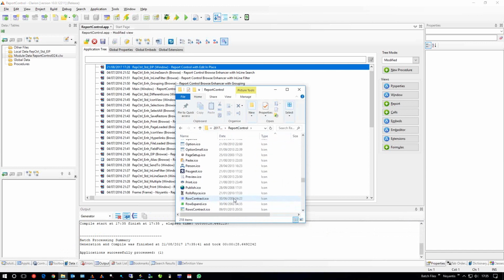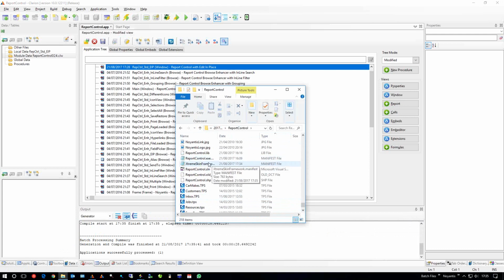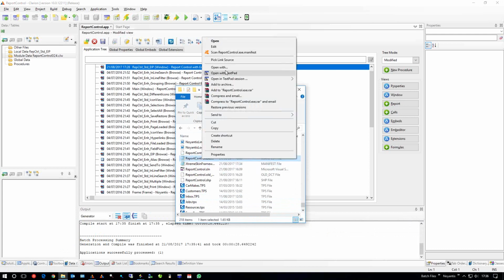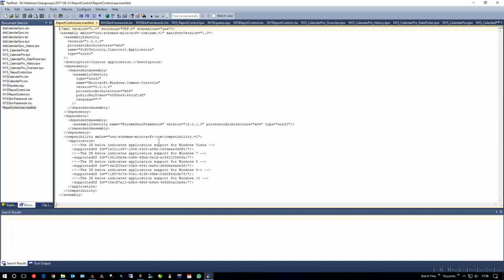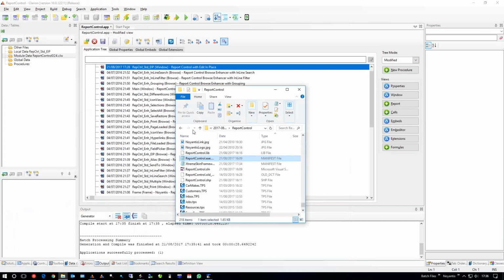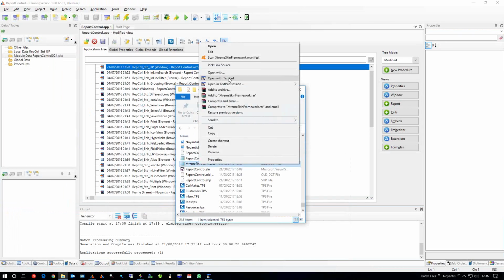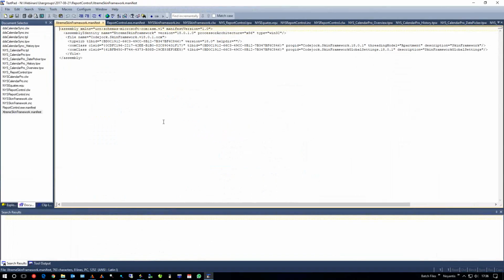Okay, after all that, yes, we'll have two manifest files now. Previously you would have had one. You've got the one for the actual exe, and if we open this manifest up, you can see that it's actually added an extra dependency in there called skin framework. And if we open the content, not that you really need to be concerned with that, that's the actual content of the skin framework manifest, reg-free COM settings.